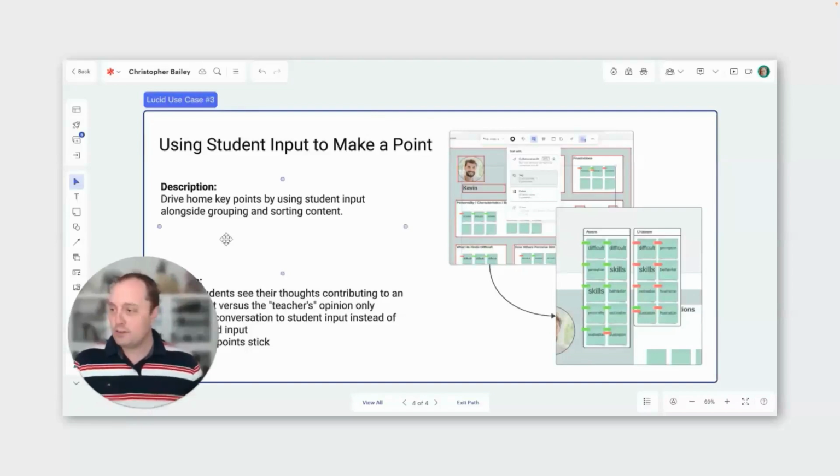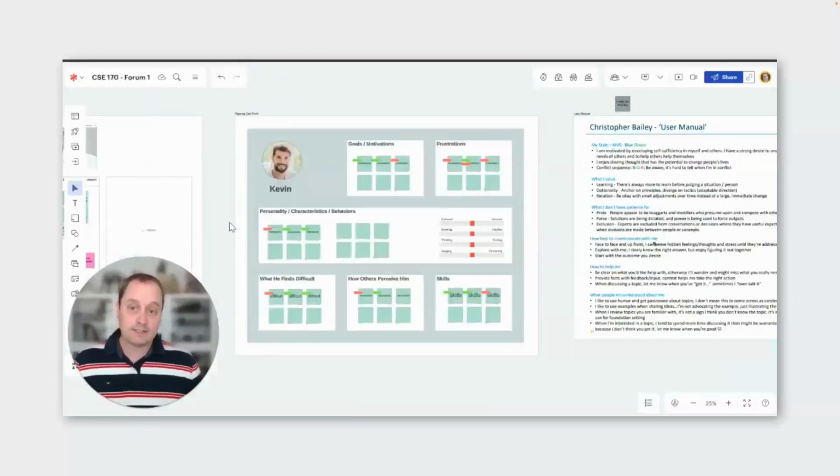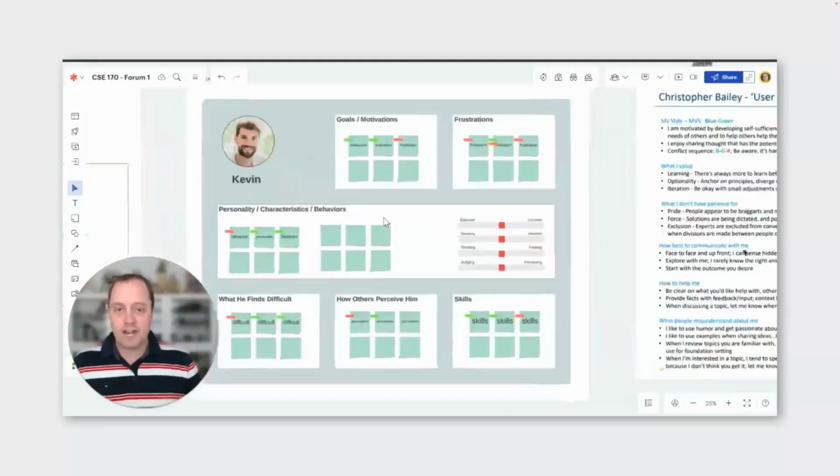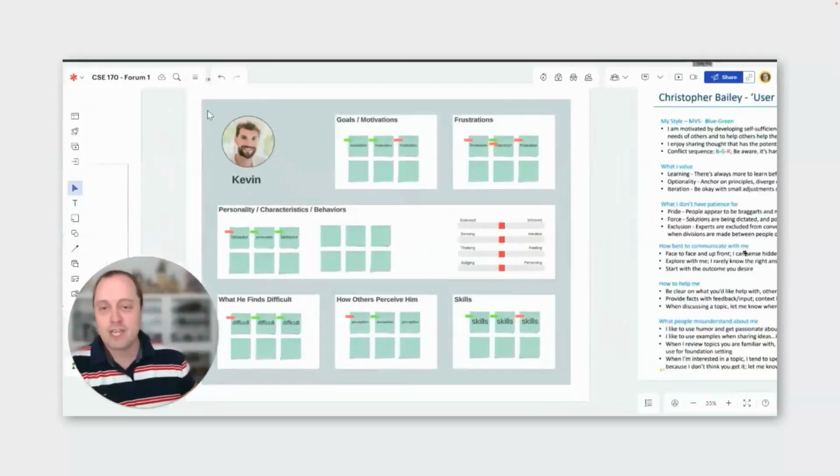Let me show you what this looks like for a class that I teach. This is a specific concept where I'm trying to help the students understand the difference between things that an individual may be aware of themselves or may be unaware about themselves. So we go through an activity. I've put some fake information in here where I'll have them fill in this persona for an individual that we've been studying and describe things about their motivations, frustrations, etc. So they'll enter input into this.